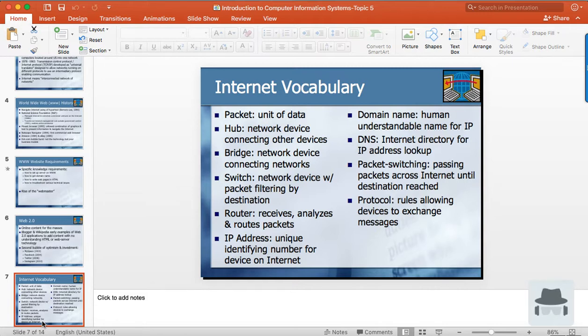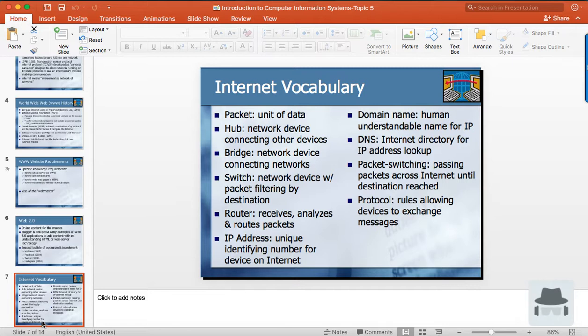A hub is a network device, which is kind of an older network device. It connects other devices together. In order to have X number of devices talking to each other, you need a means by which they all would interconnect. The hub was the first generation of stuff that was built around that. Now we see more talk about switches. So hubs and bridges were the first generations of these things in networking. Now the world is built around switches and routers.